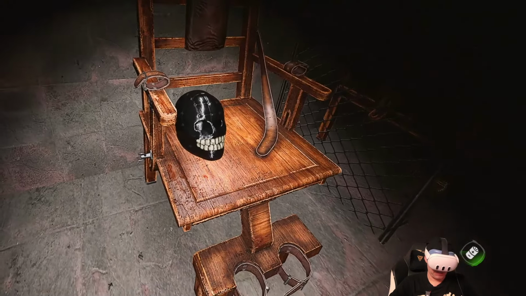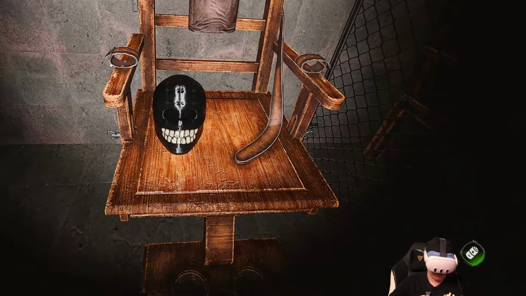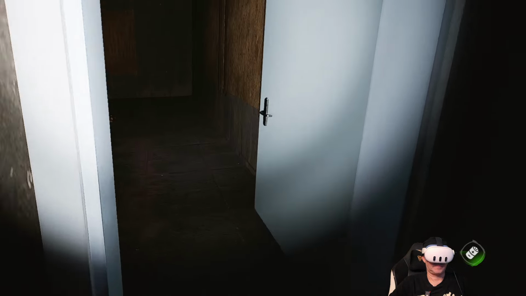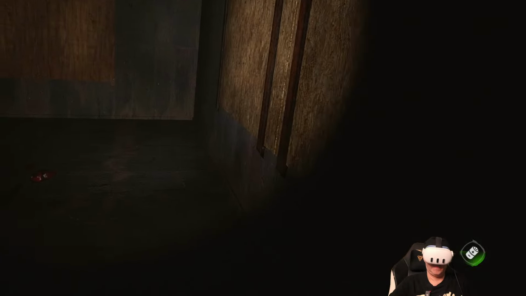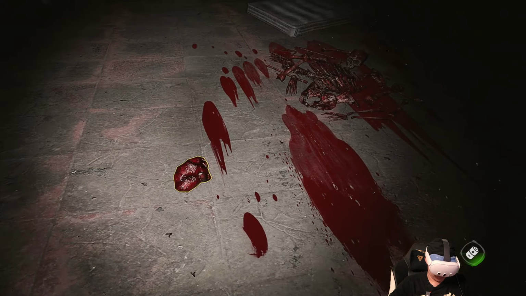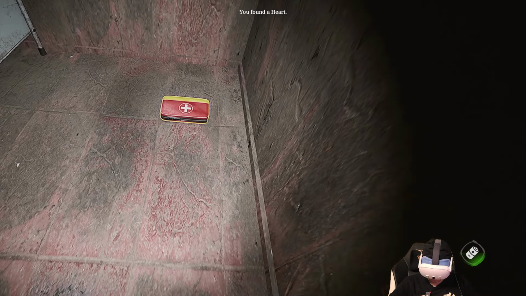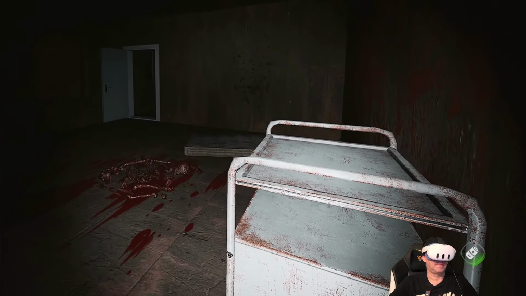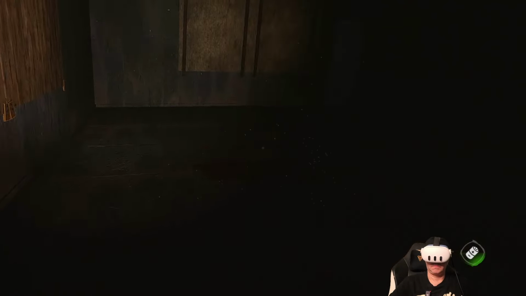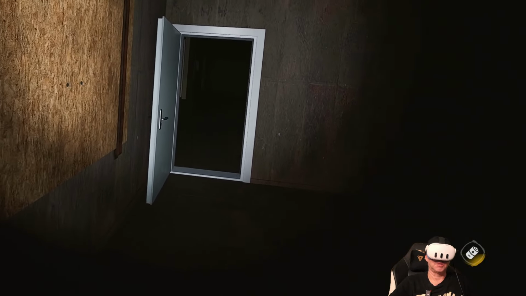Okay, there's a skull here. Can I grab the skull? I can't grab it. Okay, an empty room. There's flies in here. And there's a body part. Evidence. We have some evidence. I can hear somebody murmuring. So it looks like you can only carry one item at a time.